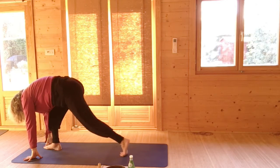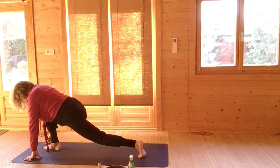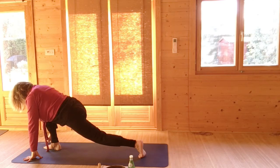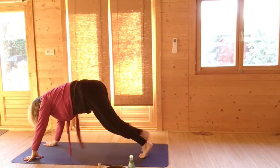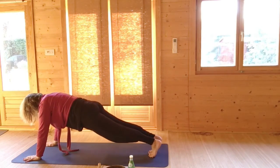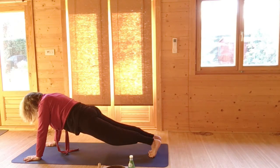Step back with your left foot. Stay high, but you can bring your left knee to the ground at any point. Tummy in, lower abdomen in. Step back with your right foot so that you're in a straight line, you're in plank, heels up, but feel that you can kneel at any point.